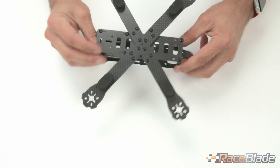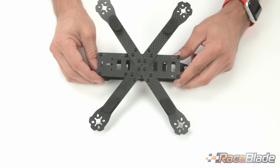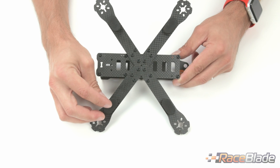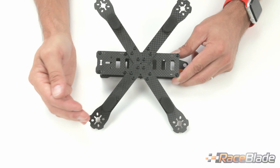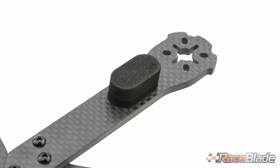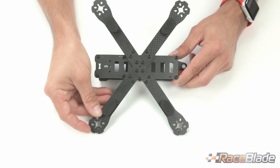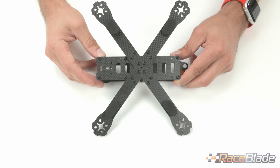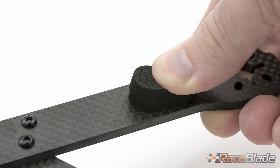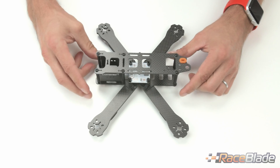It also comes with a new landing gear. We realized landing gear was always a tricky element — on other frames they were made out of standoffs that tend to get snagged and often would bend over or be lost altogether. So we're replacing them with neoprene pads we've designed and fabricated, which stick to the bottom of the arm and provide an incredibly light landing gear option that also provides dampening when the frame lands. We've dropped the frame from quite a ways up and it bounces a little bit and then comes to a halt.